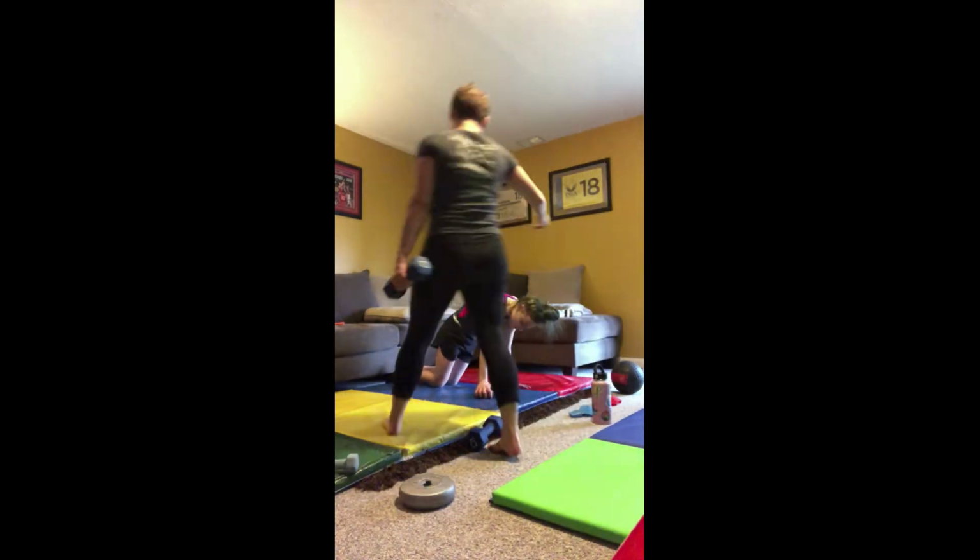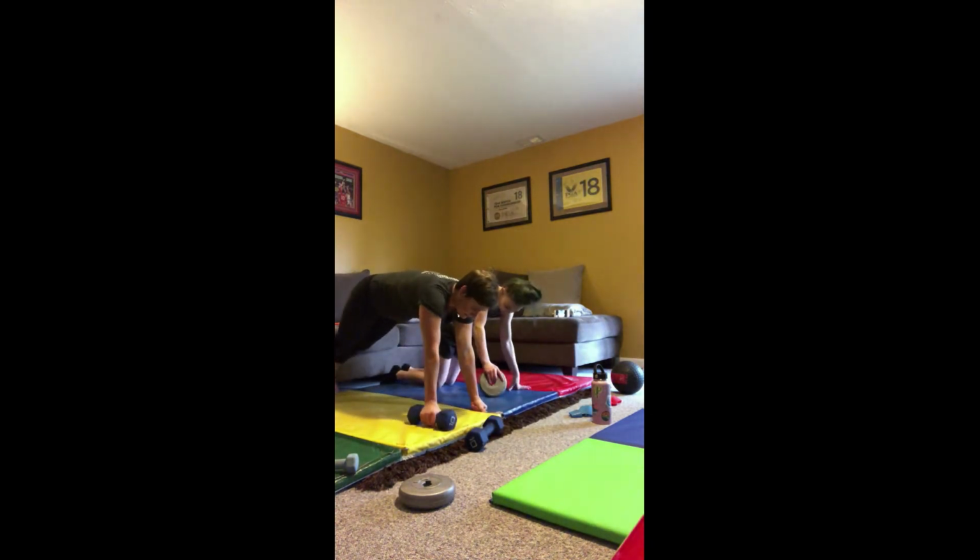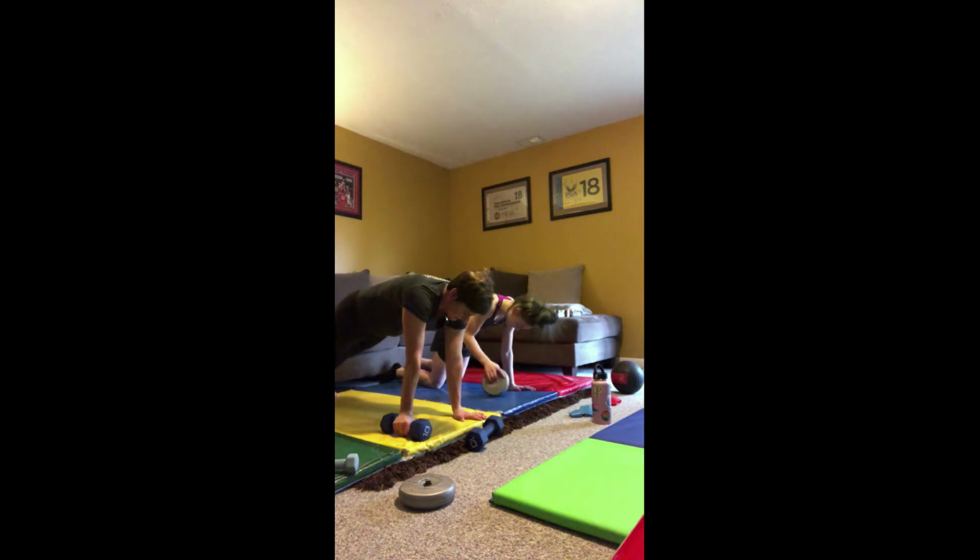It's 15 each side. Okay. Ready? One arm plank rows. Ready? Hip, palm, flat. Okay? 15 each side. Go.